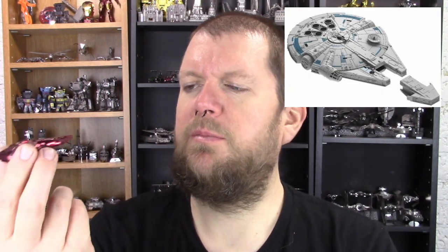Building this model was very similar to building the other Millennium Falcon. I've built several Millennium Falcon Metal Earth models and the Iconics model by this point, so I'm very familiar with it. The big difference that most anyone is going to notice, that I've already pointed out, is this gap, or lack of gap, in this particular model because, well, if you haven't seen the movie, spoiler, this is actually some sort of escape pod or shuttle that gets jettisoned out to save the ship from a big space monster thingy. That is the obvious difference.